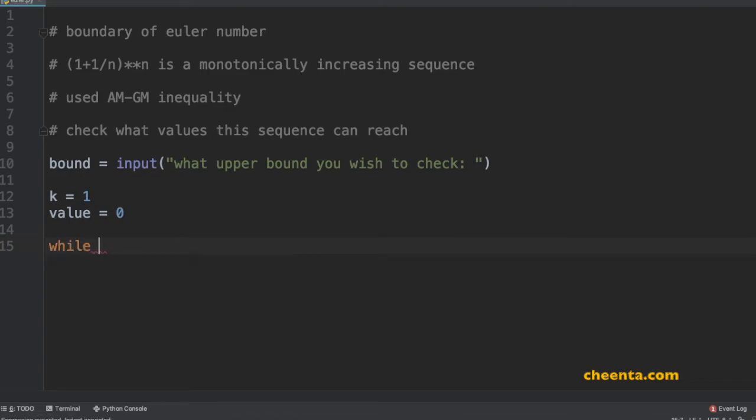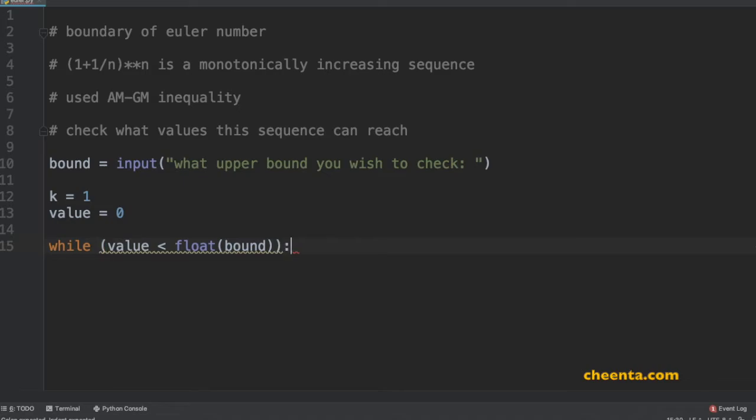Alright, now let's use a loop and make sure that this value is less than float of the bound. So as long as this happens, we will keep on doing whatever we are doing.